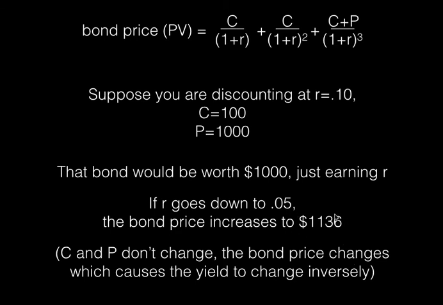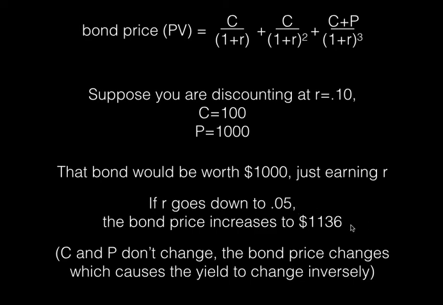So once I pay $1,136 for this rather than $1,000, which was the original value of this bond, and earning that $1,000 principal with a $100 payment every period, well, I'm still getting a $100 payment plus my $1,000 at the end. That's no longer a 10% return. So as this price goes up, the return on this bond, or the yield on this bond, goes down and is moving towards that market interest rate, because people are going to keep buying this bond as long as it earns a higher return than the market, if we ignore differences in risk and things like that.